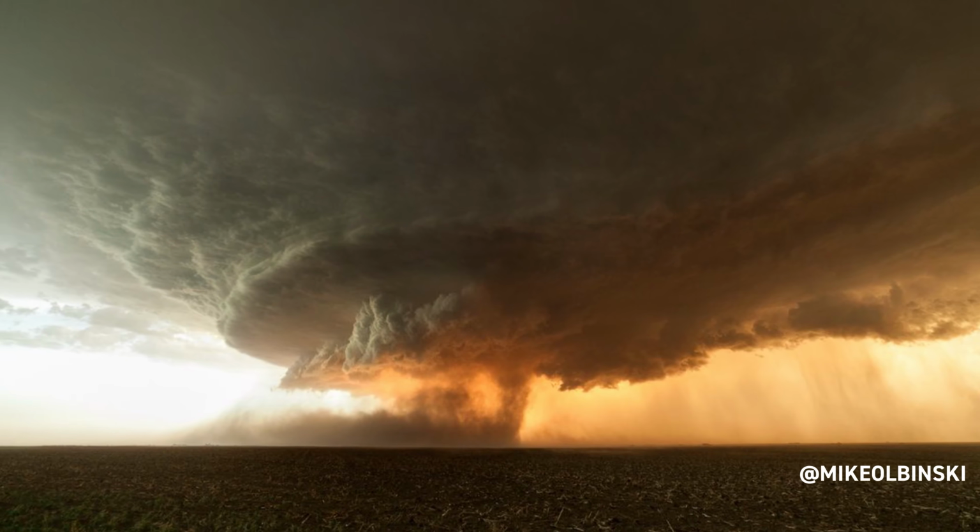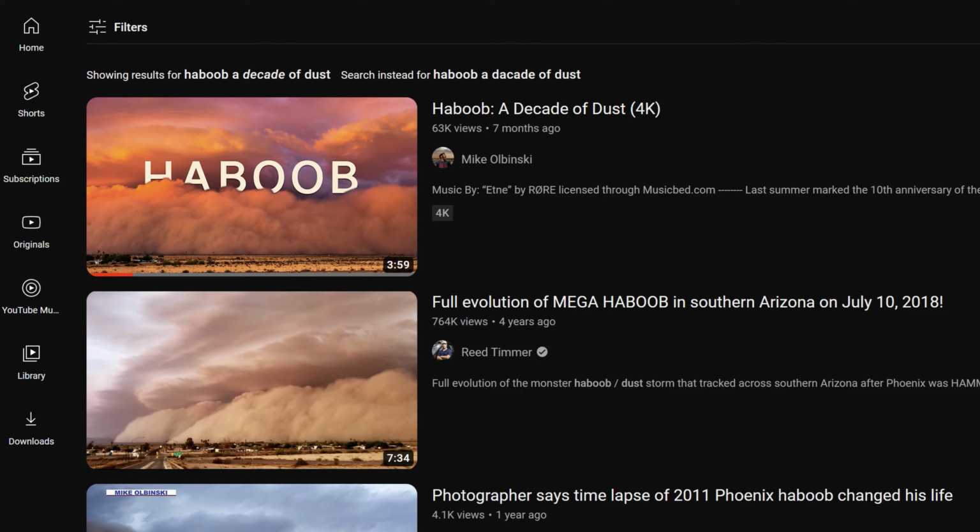So he's happened to have uploaded a video to YouTube called Haboob, A Decade of Dust, and it's in 4K nonetheless. So we have a 4K video reference that we can look at to see real dust storms. And this is the key. This is what you need to be looking for as a VFX or CG artist, any filmmaker, frankly, any sort of artist: look for really solid reference. And this is about as good as you get.